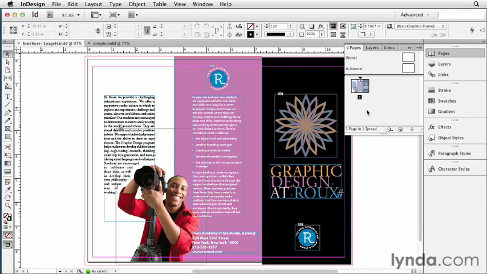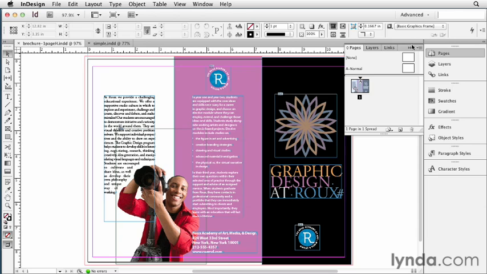So we've been able to change page sizes and mix page sizes for a while. But whenever you do so, just the page sizes change, right? The items on that page don't change. And then you need to move them over and make them align to the new margins and resize them and scale them and so on. It's a lot of work.